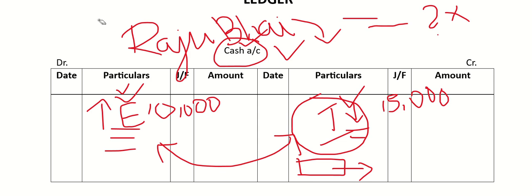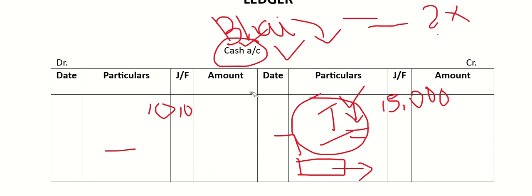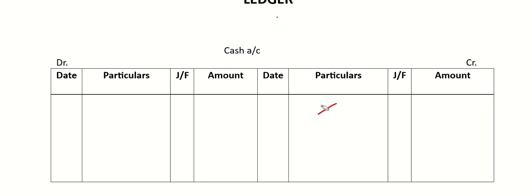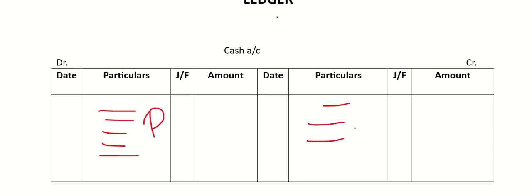Like a cash account, for Raju Bai also we will maintain a single account. In Raju Bai's account, you can just see what all things will come. We know just two transactions happen there. We make purchases from him, and we repay his amount. Just think that this is Raju Bai's account. Here we will record what all things we purchase from him, and here we record the payments we made to Raju Bai. On this side, we will record the purchases, sorry, this is purchase, and this is payment.